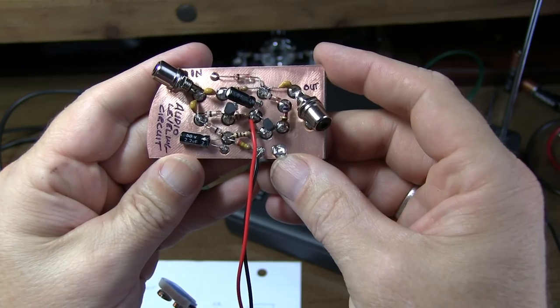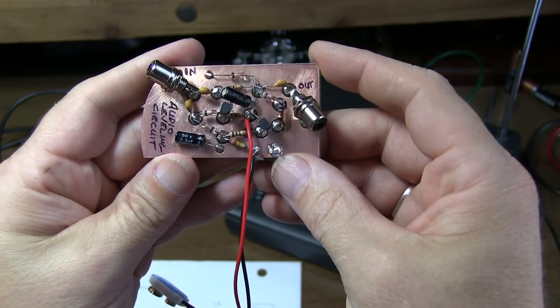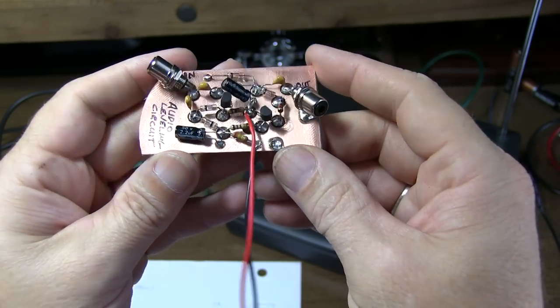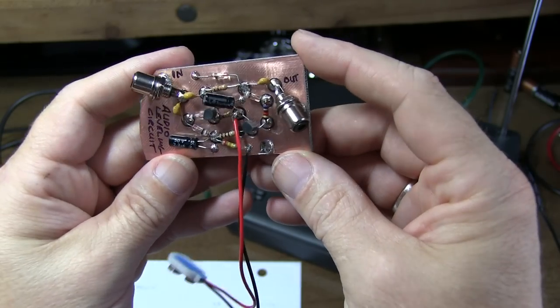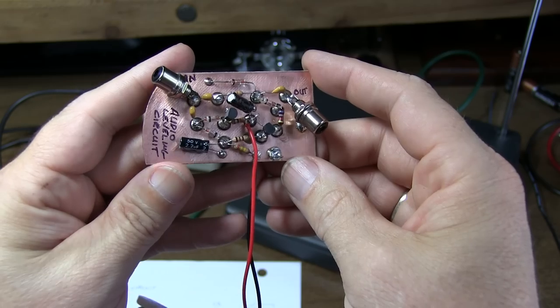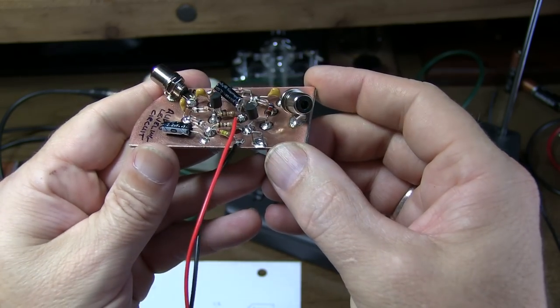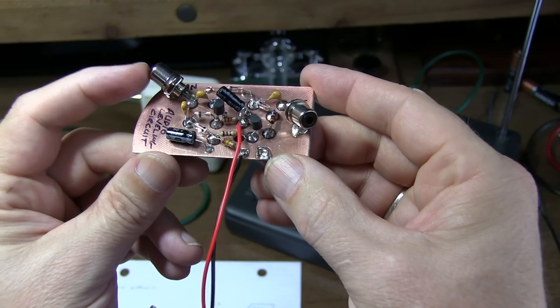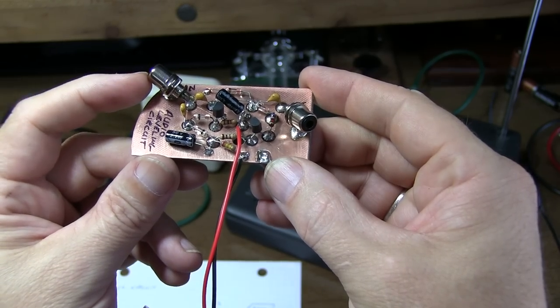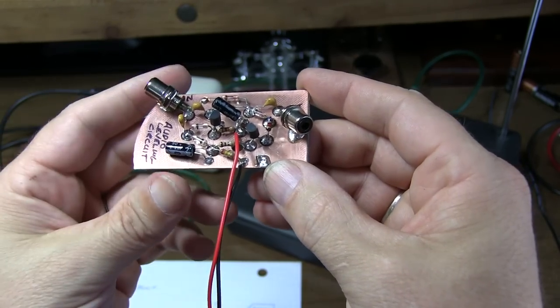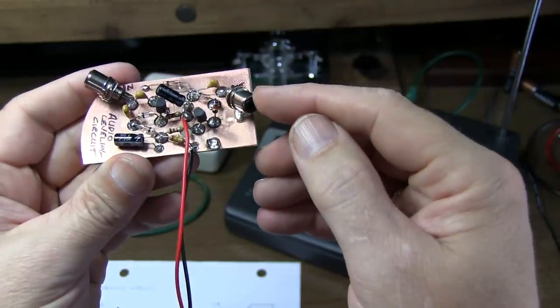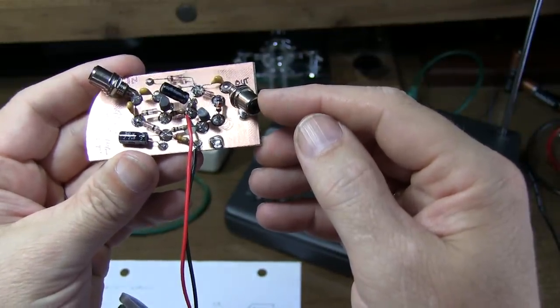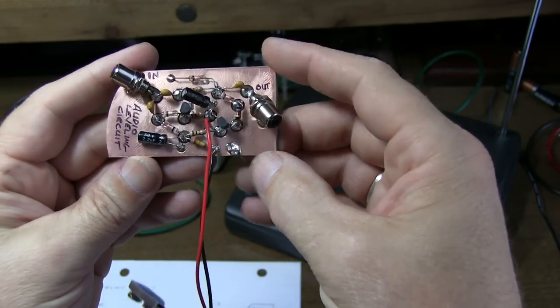In order to do this, I decided to build the circuit up in a bit more permanent way. I just used the little island cutter method on a piece of copper clad to build the circuit up in a more permanent fashion. The audio input will be here. You may remember from the previous video that audio input is supposed to be essentially speaker level, like coming out of the radio, and then the output coming out here is a low level signal that you've got to go back into an amplifier with.